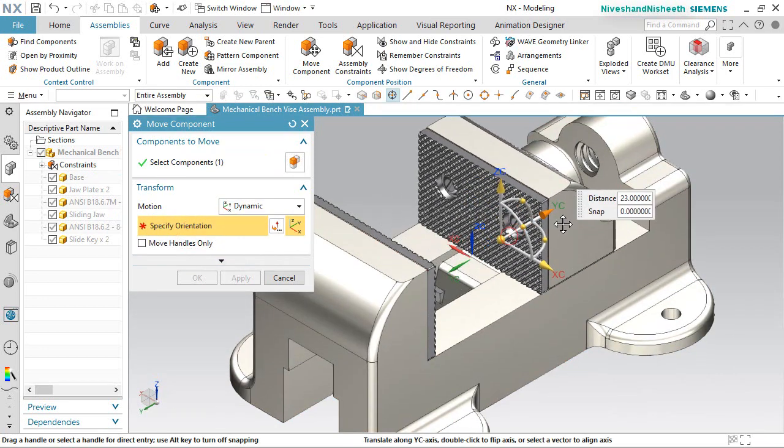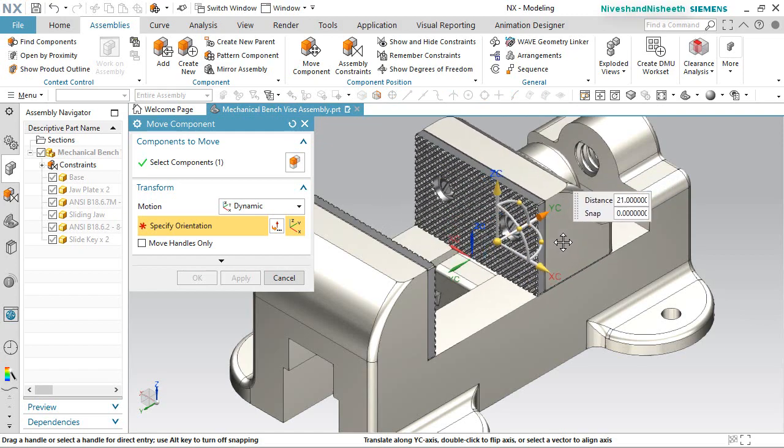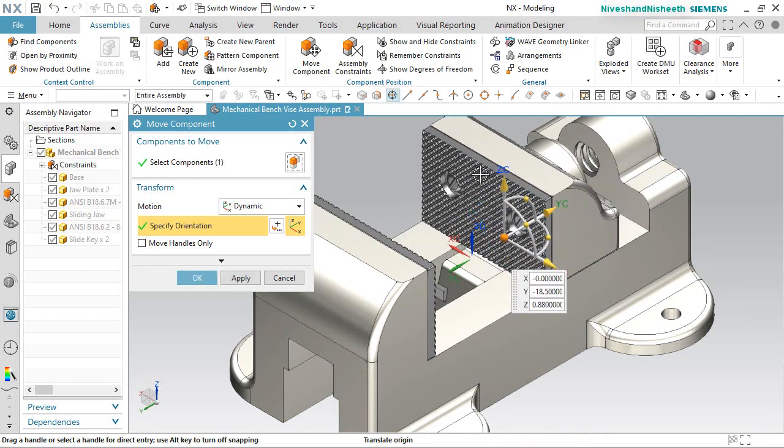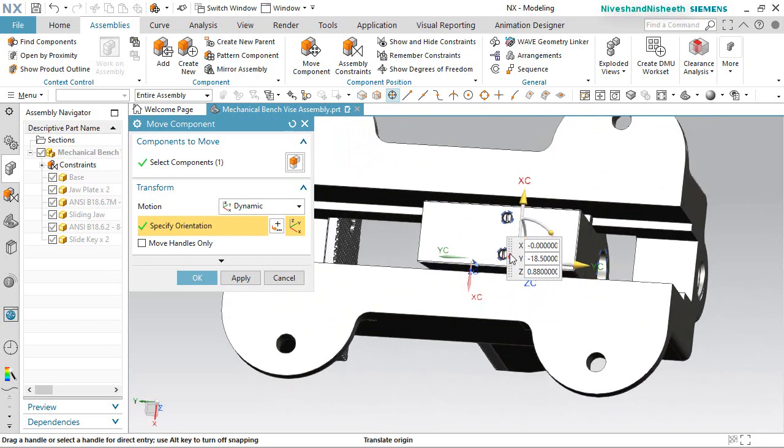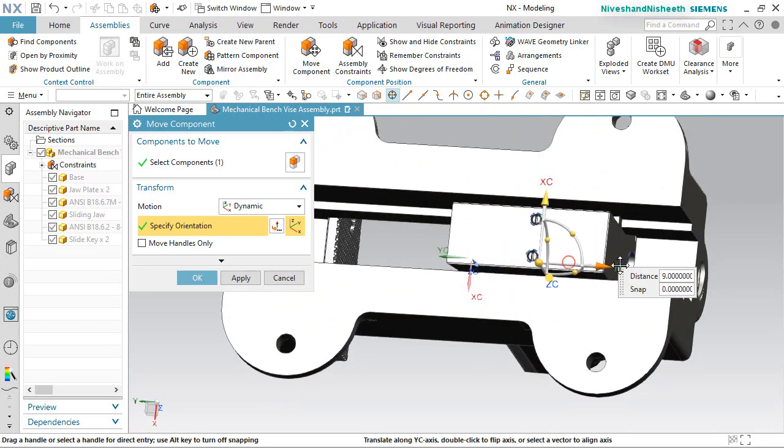Okay, now see my sliding jaw is perfectly running over the base. It is looking very nice.